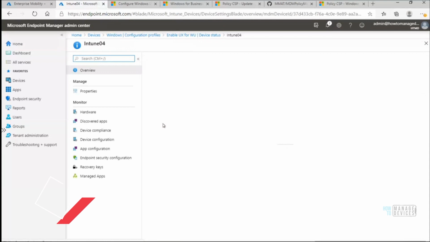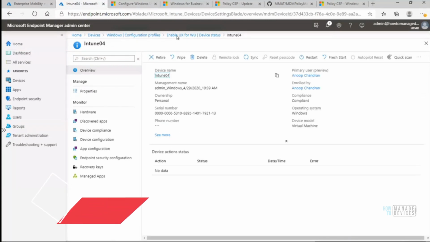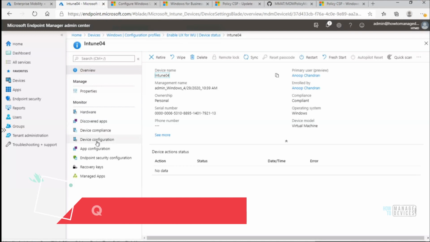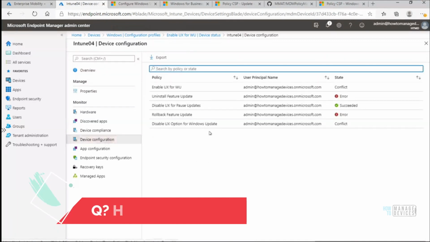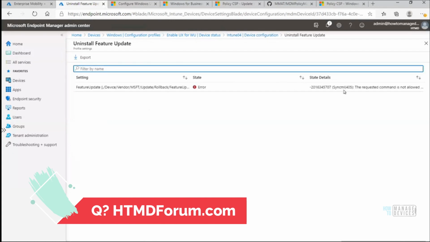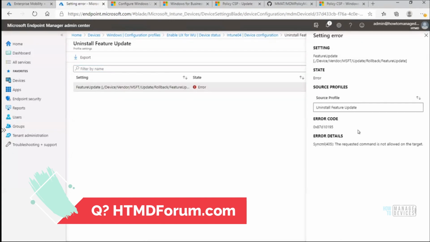I went to this machine and device configuration, and you can see a conflict over here. There are different states for the configuration policies. Error state is basically that it's not getting applied. For example, if you see the error, uninstalled feature update.